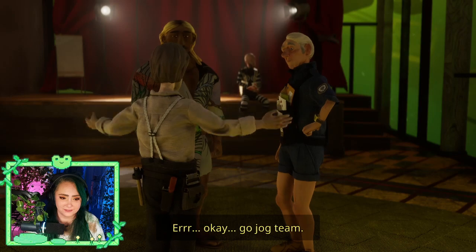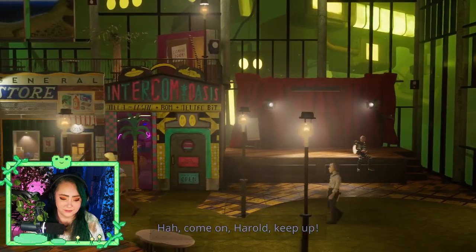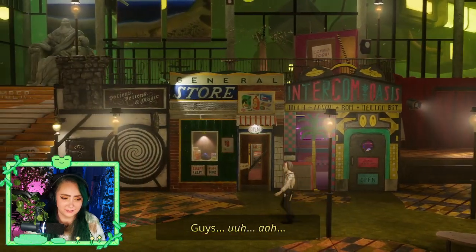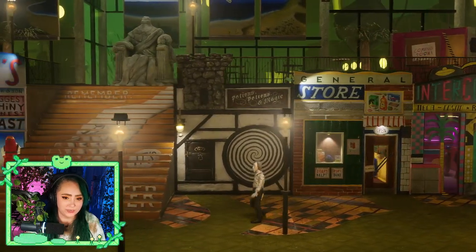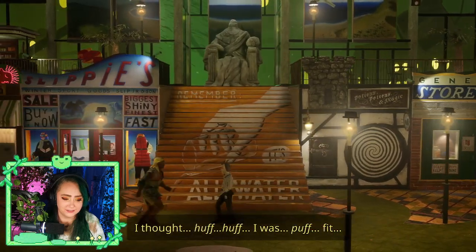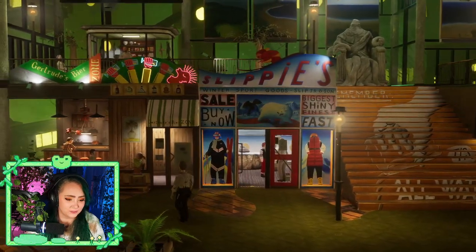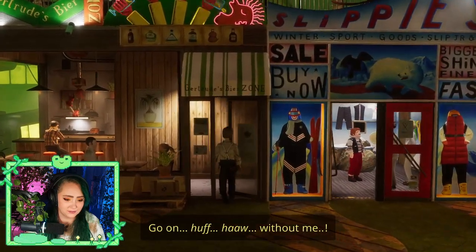Okay. Go jog team. Come on, Harold. Keep up. Thought I said I'd love to, but I have to go. Guys. Okay, I guess we'll go try to go to the energy area. I was fit. Well, let's go in here. Maybe that's... Go on. Without me.